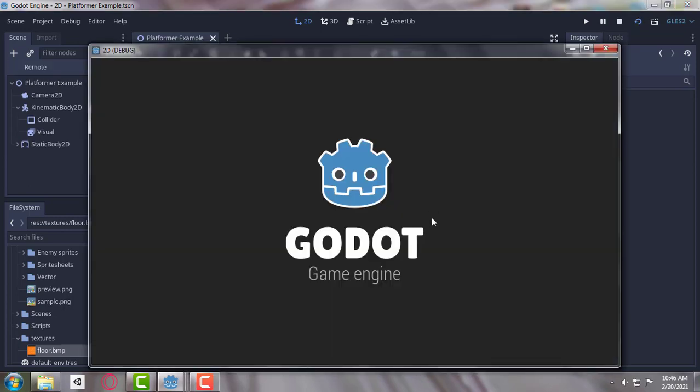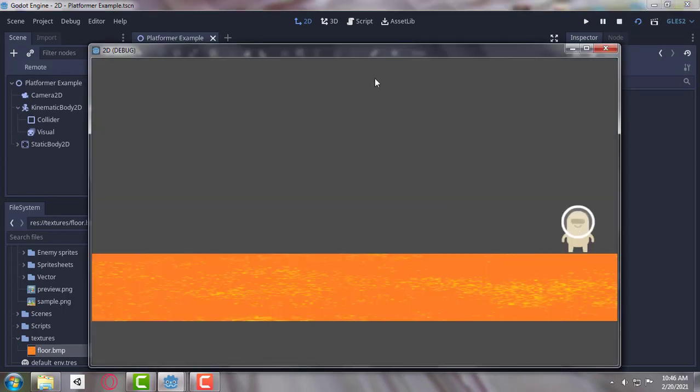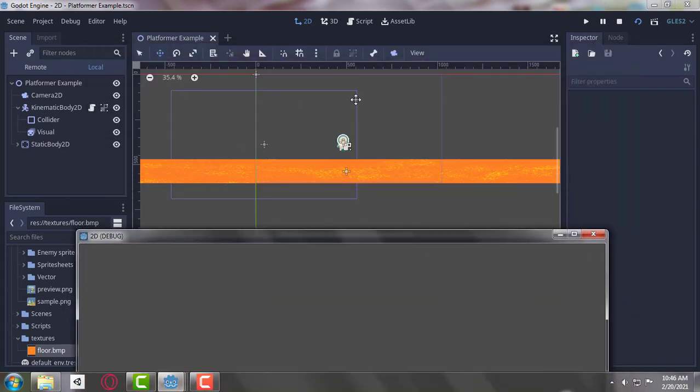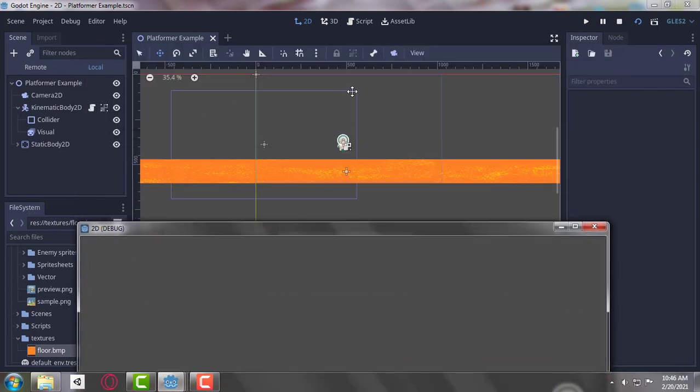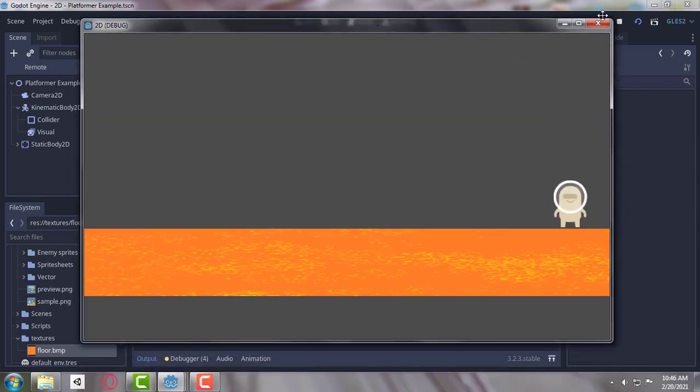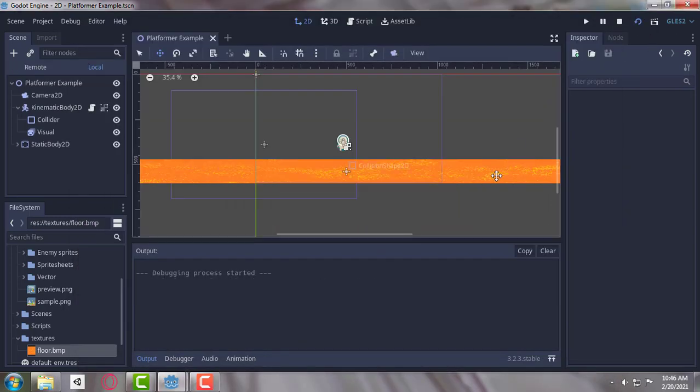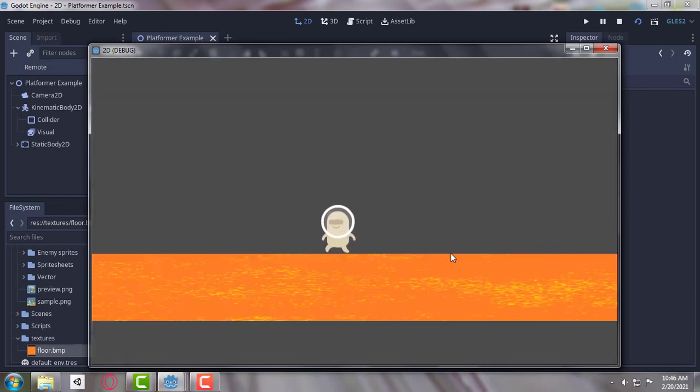Let me show you now what happens. You can see now this is copying this viewport right now. If it would be copying this viewport, the player would be in the middle, but you can see it is not in the middle, it's at the right side because it's copying this viewport, and you know why it will happen. I should also show you guys that even now it can go outside of this, and the camera should follow the player.